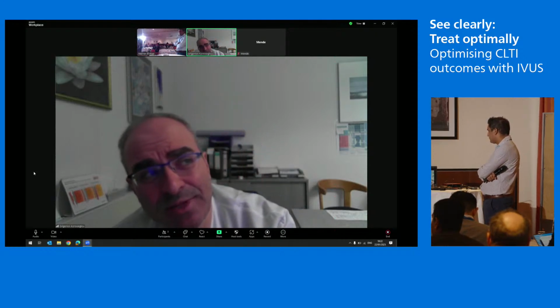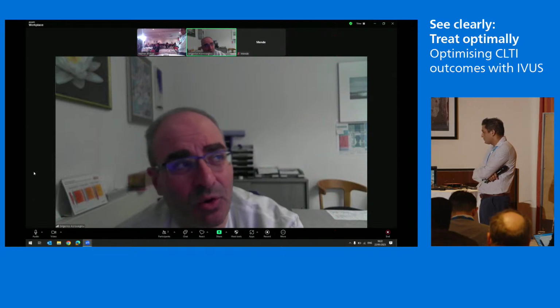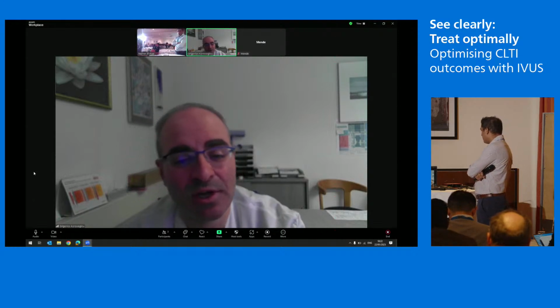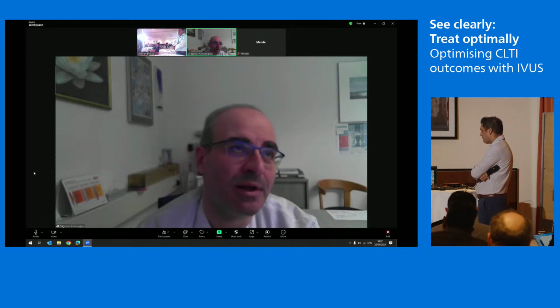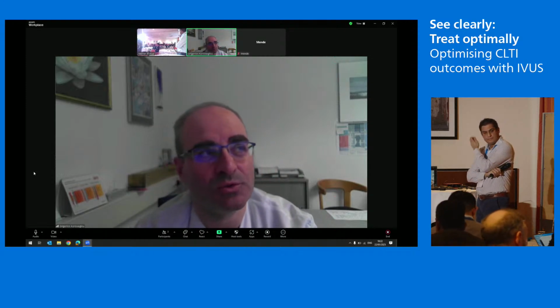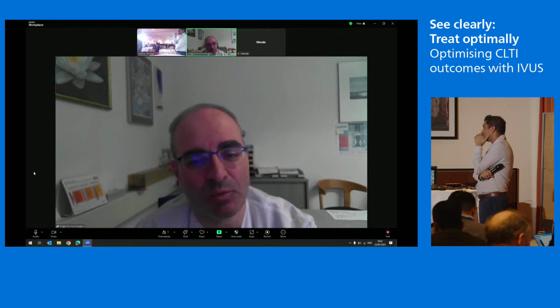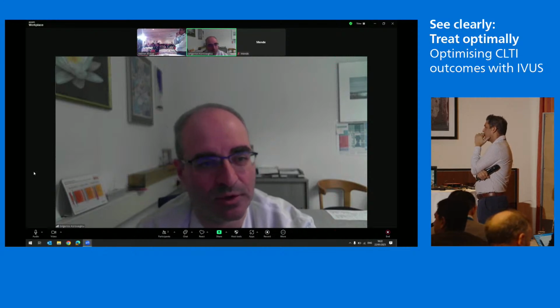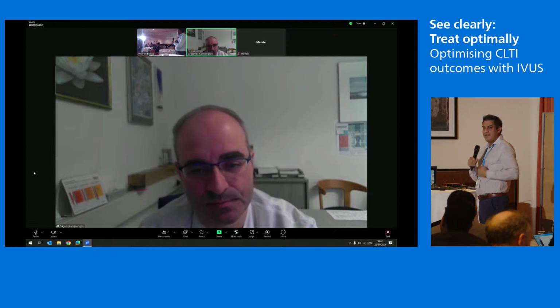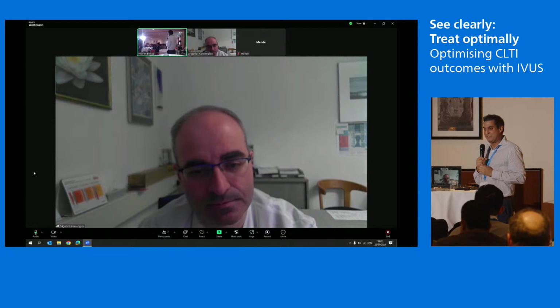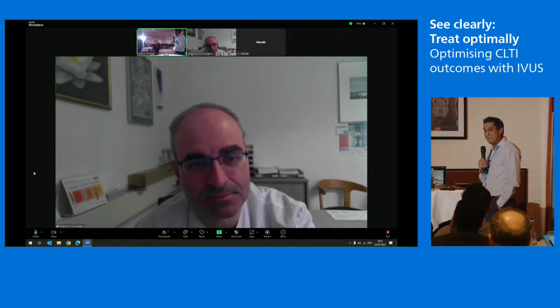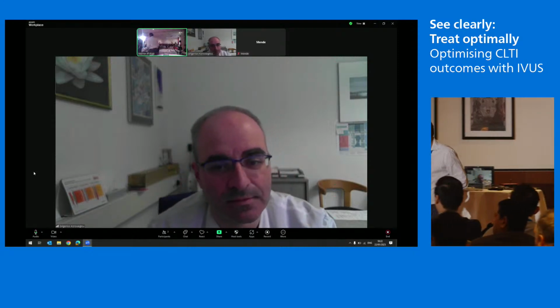Of course, there are some downsides. If this is a CTO and you are not exactly sure whether you have been intraluminal or partially subintimal, you may want to use a device that is a little more low profile in order to avoid perforations. Questions? You have a world expert here in Greg, so he has done the most atherectomy cases probably.